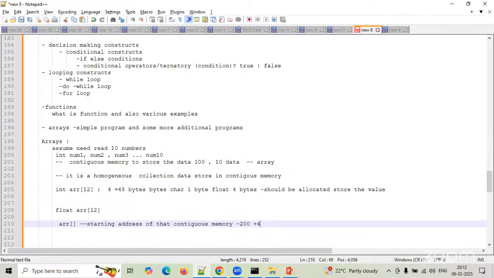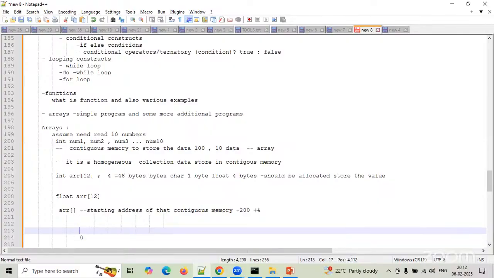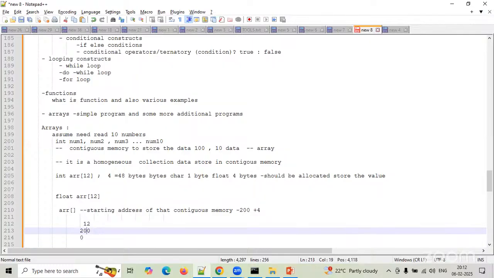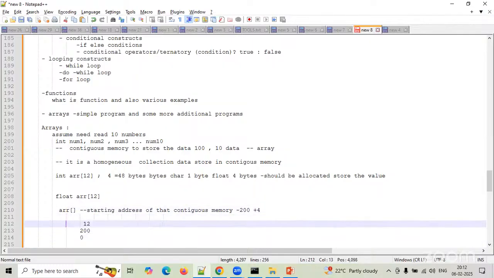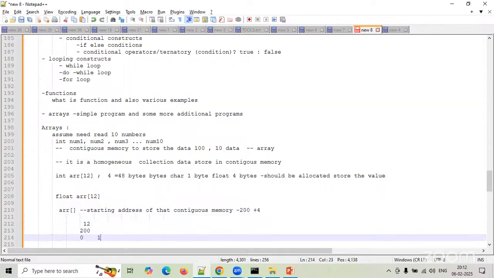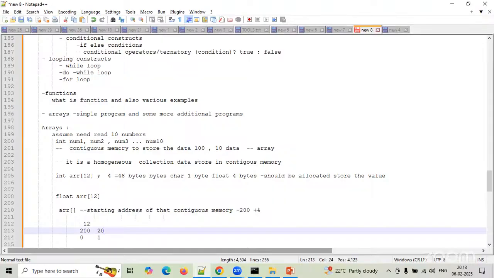When you say subscript 0, the ARR is pointed to 200. Maybe your data is stored as some value. And what ARR contains is a pointer to this. Pointer to this means the base address. This is the base address. If it is an integer type, assume that the size is 4 bytes. Then what it does? The next element, index 1, means 200 plus 4. This is the 4. Then the next becomes 204.